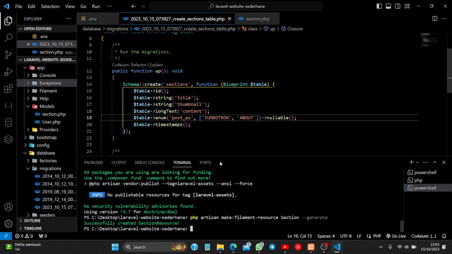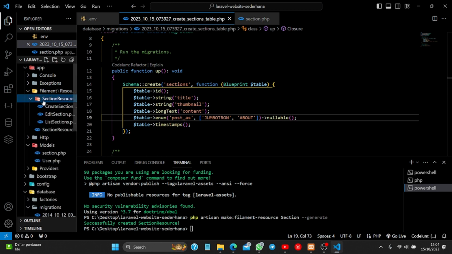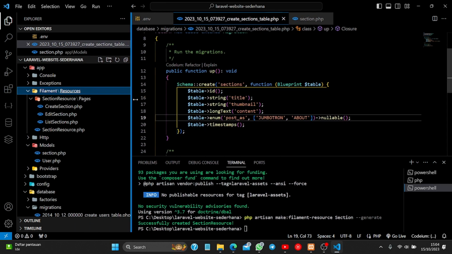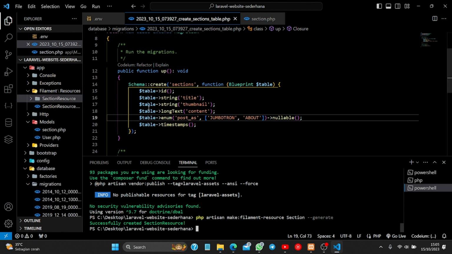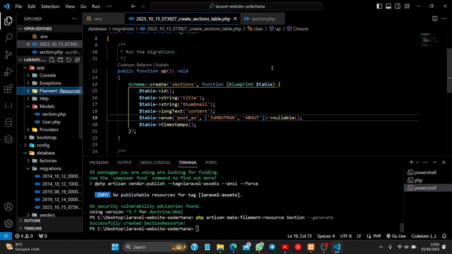Okay, successfully created the section resource. As you can see, in Filament there is a new file. So the Filament resource files have been created.